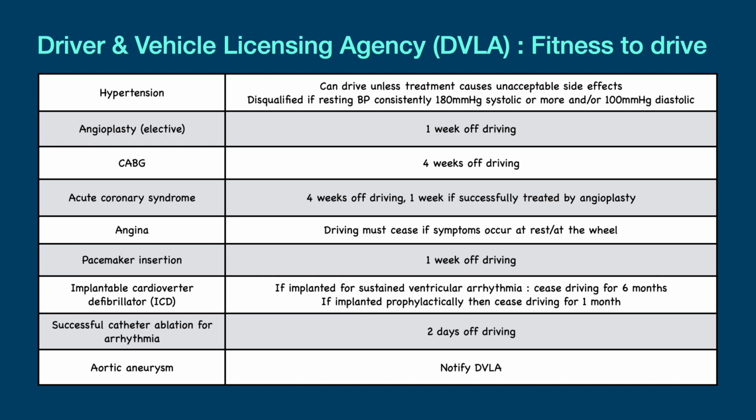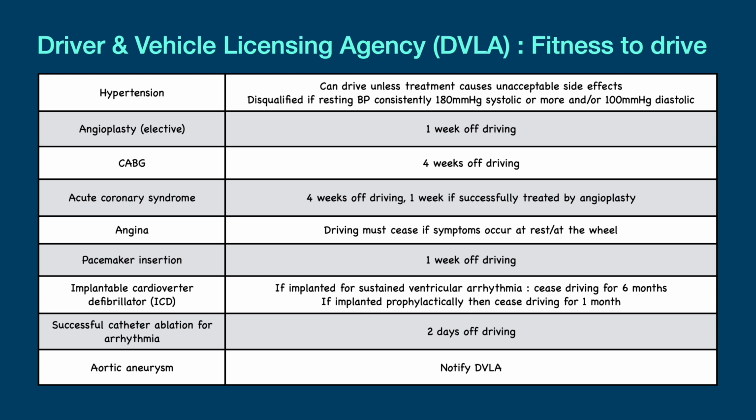The Driver and Vehicle Licensing Agency, DVLA, Fitness to Drive, has outlined specific guidelines for those with cardiovascular conditions. These are the specific rules. For hypertension, they can drive unless treatment causes unacceptable side effects, hence there's no need to notify DVLA. Disqualified if resting BP consistently 180 mmHg systolic or more and or 100 mmHg diastolic or more.